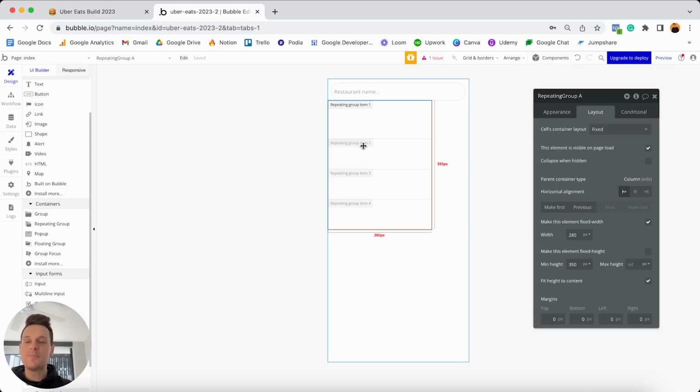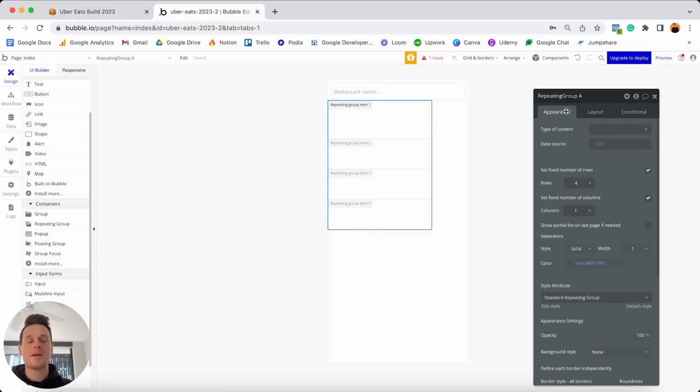And now when it comes to building out a repeating group, if you are brand new to Bubble, things can get a little bit confusing because there are quite a few steps you need to follow in order to bring this feature to life. And the very first thing you need to do with a repeating group is head over to your Appearance tab, and you'll see here we have this option to give this a data source. And that's because if Bubble's displaying a list of items from your database, it needs to know which items to actually display. And so for the type of content, I'd like to display a long list of restaurants. So I'm going to select from my restaurant data type.